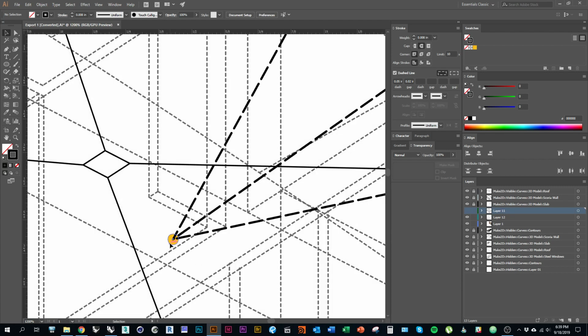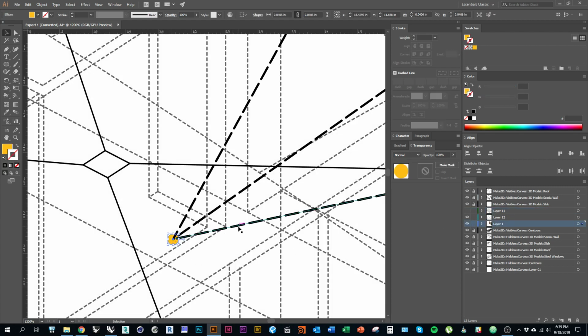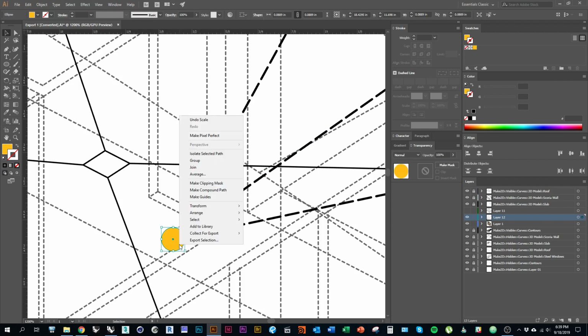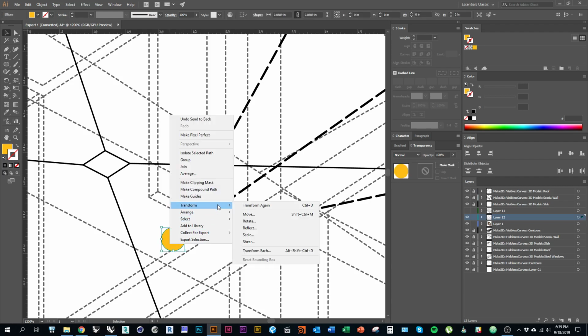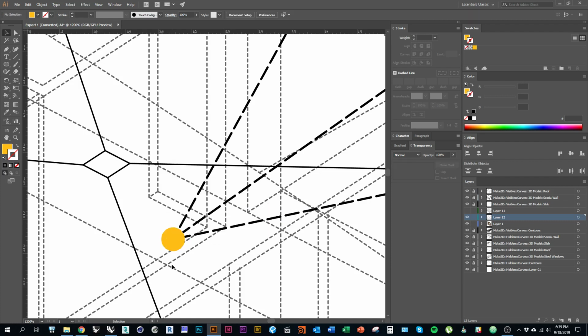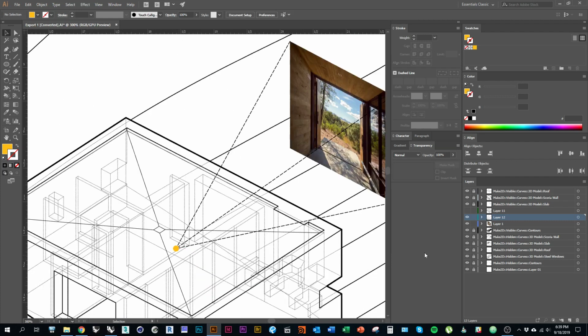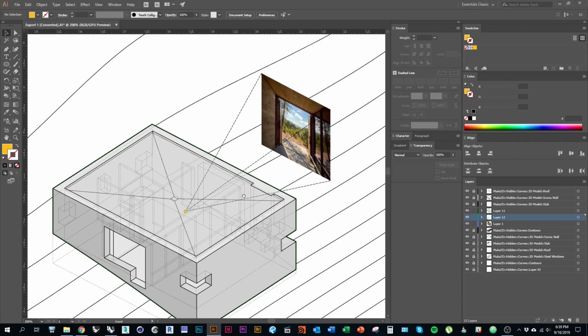Now if I wanted to make sure that this little dot, which should be on the same layer as that object, so if it were showing up underneath those lines, I could just select it. Maybe I'll make it a little bigger so you can see it better. I could select it, right click, and go to Arrange, and choose Send to Back, so that would be under the lines. Arrange, Bring to Front. Just so we can organize the objects on a single layer.